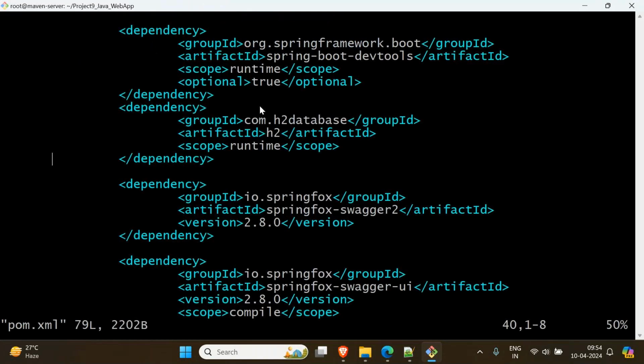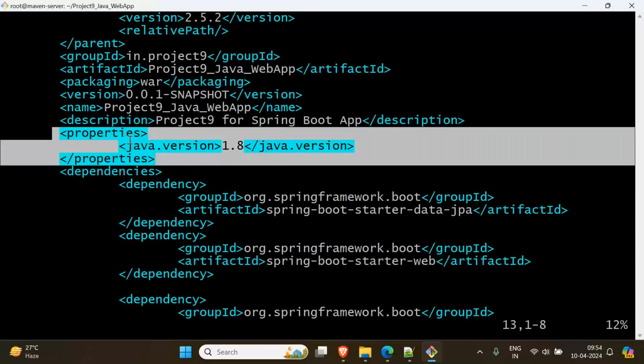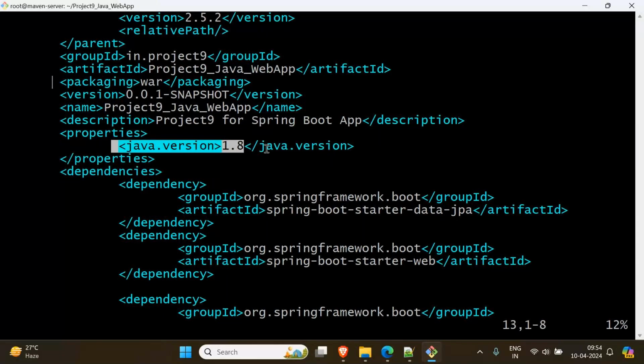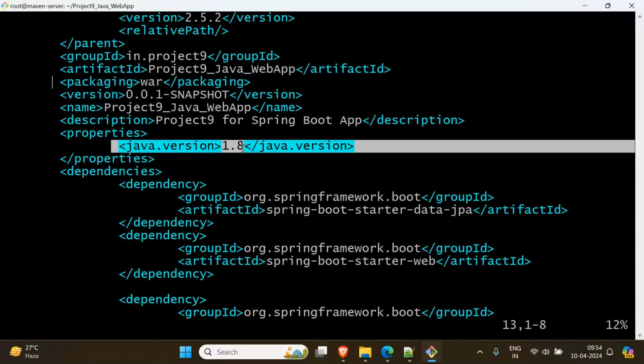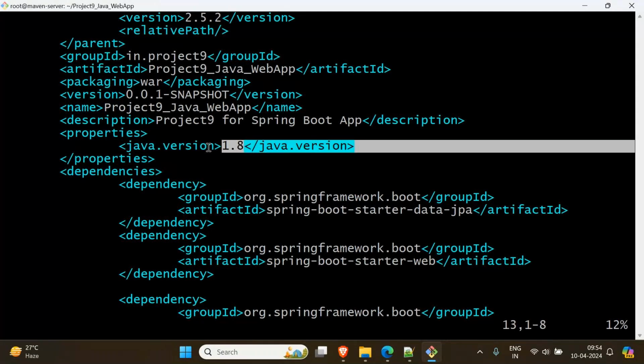Here in the POM file, in the properties section, we have to add a few more tags. In this tag it's version 1.8, Java version 1.8. Here I have to add a few more tags like this. One tag is for how to connect to our SonarQube.